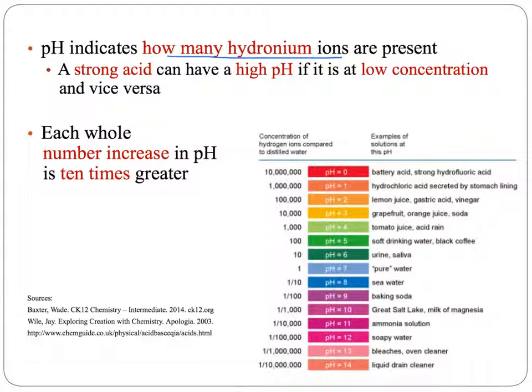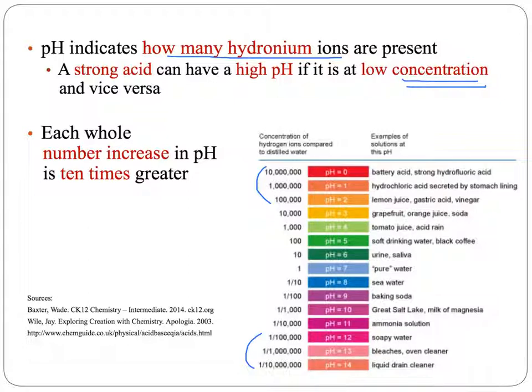So the only time that the definition from the book that says pHs below 2 are strong acids and pHs above 12 are strong bases, the only time you can really say that is if you're comparing different acids and bases at the same concentration. If you line them all up with the same molarity, yes, you can make those kinds of distinguishing criteria. But if you're just talking about the pH, we can't tell from just the pH whether the acid or base that made that pH was strong or weak, because it depends so much on the concentration.